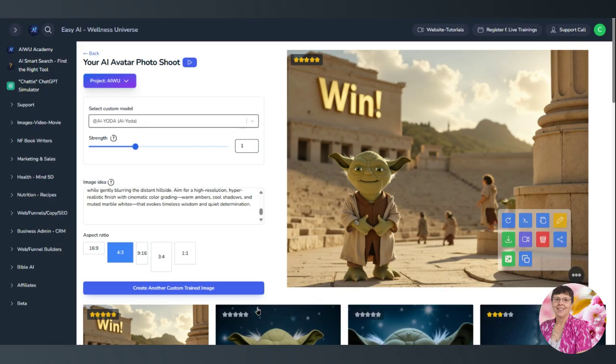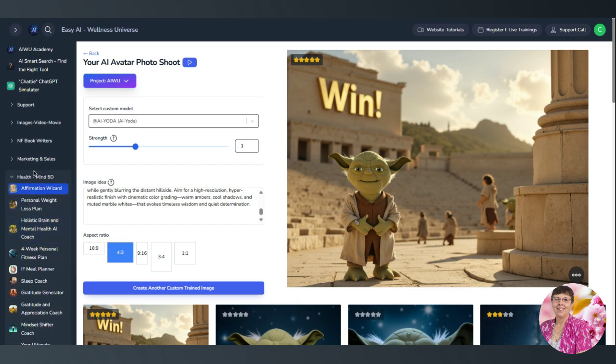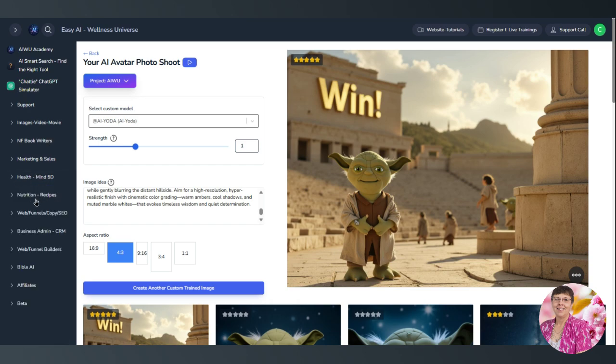Why would I throw it out? I love it. And this system gives you 5 terabytes storage. So I haven't, in a year and a half, from daily 50 to 100 images, videos, that's all, and other stuff that we create with our system for social media, marketing, health apps that we have. Book writers, nutrition recipes, web builders. We have everything you need. Bible AI is gorgeous. I have to make a training about that. And we have everything you need to create excellent marketing, images and copy and content. Everything for less.